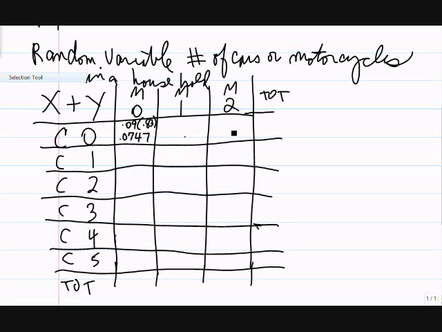The next row, I want you to give me the multiplications for 1 car and 0, 1, and 2 motorcycles. So I want you guys to do the 2 cars, you guys do the 3 cars, you guys do the 4 cars, and you guys do the 5 cars. So each row of you is responsible for one car row. And that way we can get the numbers up fairly quickly.